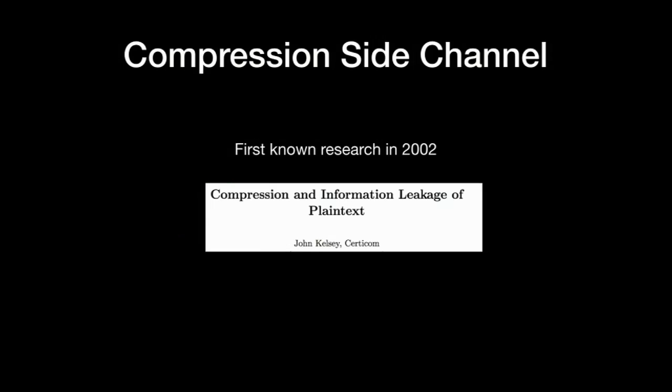Let's try to understand what a compression side channel is. Around 2002, a gentleman called John Kelsey came up with an amazing, very theoretical paper on how compression can act as a side channel in cryptography.